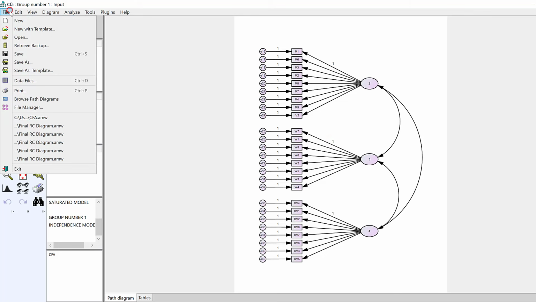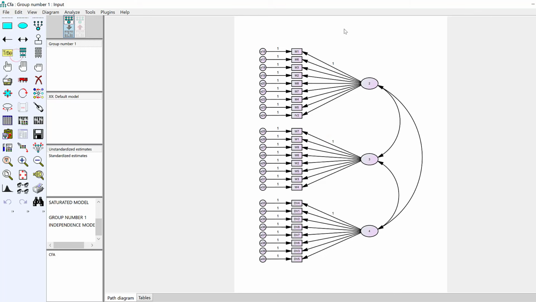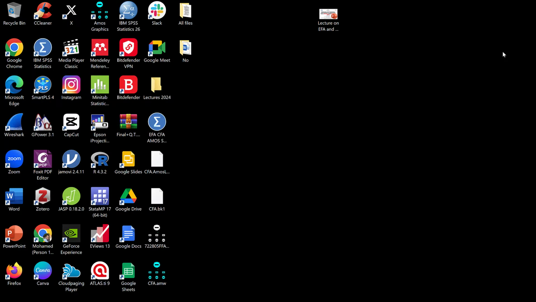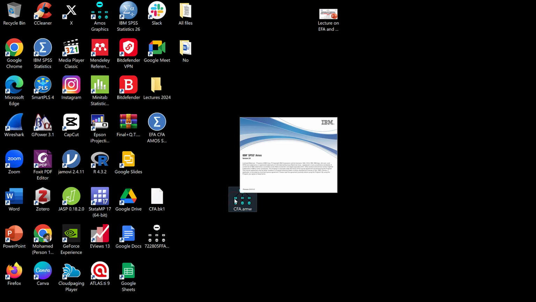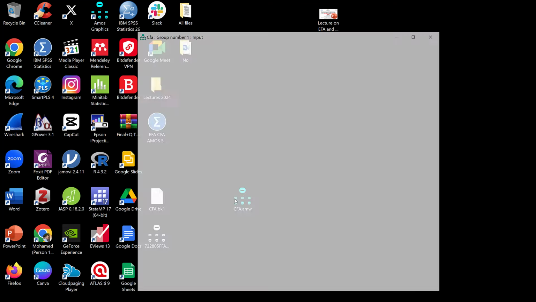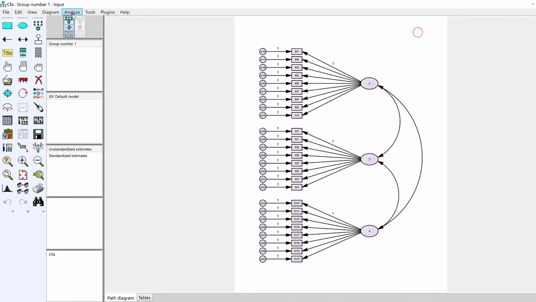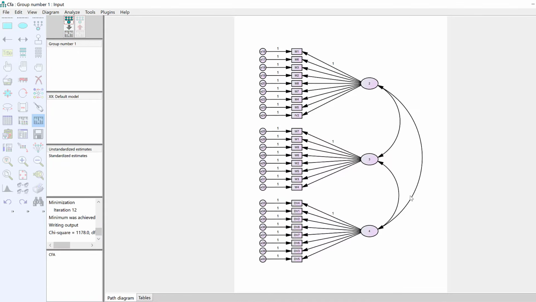And then I will need to save this output or this AMOS file. And I need to go back to it here, open it. My desktop or the folder where I saved it, and I will rerun the model and it will work. You see, it is as simple as this. Just AMOS just gives these errors like that sometimes.